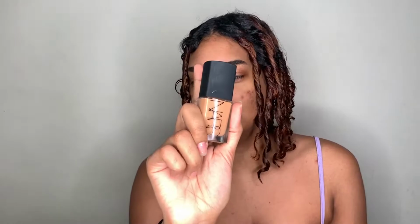I'm gonna start with my base. It's gonna be the NARS Sheer Glow Foundation. And I'm also using my Dior Skin Concealer. Alright, and I'm gonna set everything with my Laura Mercier powder and a fluffy brush. Alright, let's start with the eyes.